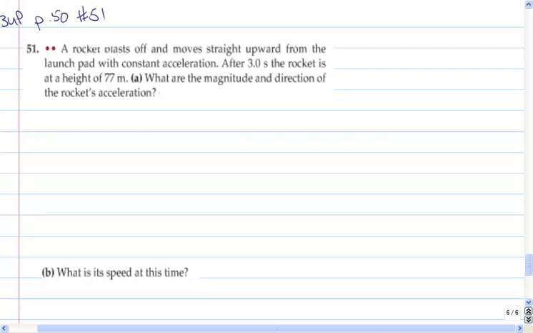And finally, we're going to do the question from the Walker textbook, with the UP text, on page 50, number 51. The way this one goes, it says, a rocket blasts off and moves straight upward. That's a B there. I sort of cut that off when I was cutting and pasting it.